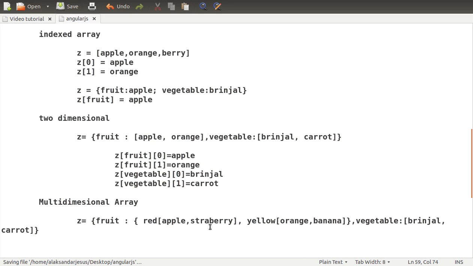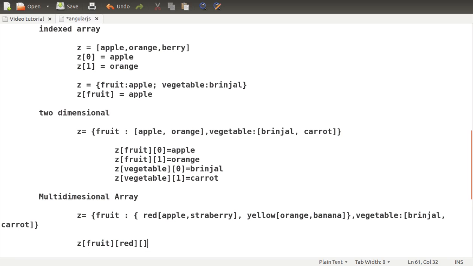If you want to take the value of apple, you need to say z of fruit of red of 0. This will give you the value of apple. So this is a multi-dimensional array, and this is a two-dimensional array.